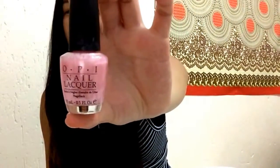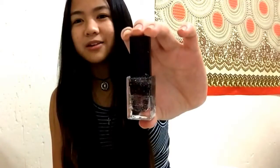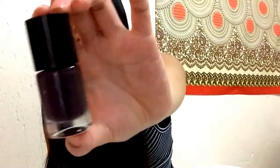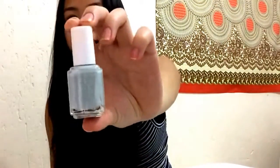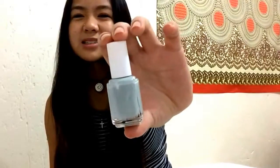The OPI is just pink and glittery and very thin and transparent, so it just makes your nails look sparkly. Then I have this black nail polish — just black with glitter — you can use it as a top coat to decorate your nails. Then I have Catrice in a really dark purple-brown color called 'Vino Tinto.' Then I have Essie — I don't have a lot of Essie because it's quite pricey, but this one was on sale and I love the color. It's called 'Who Is The Boss' — it's a gray-blue color.